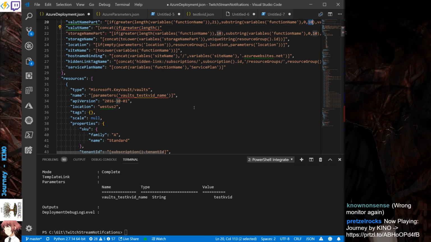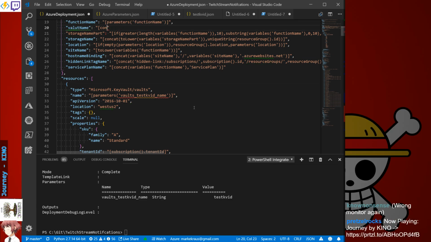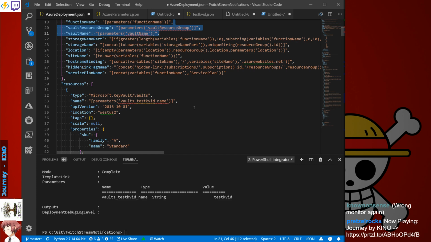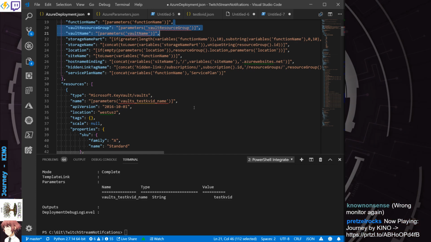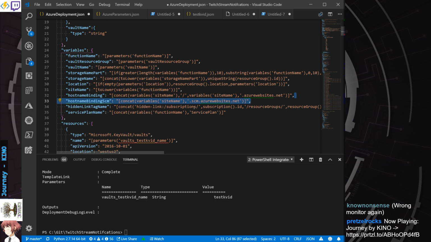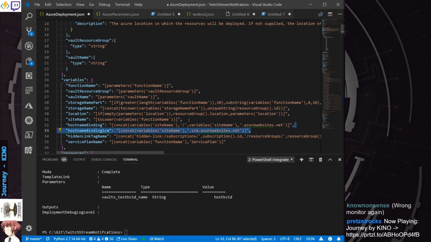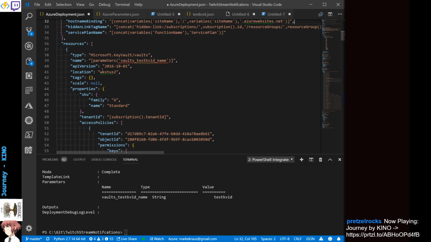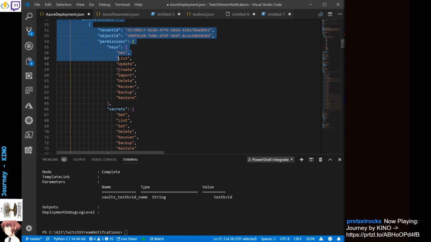I hope I can Control Z that far back. Okay, so this I can't get rid of because it's not in use. Okay, and then I can get rid of this resource.